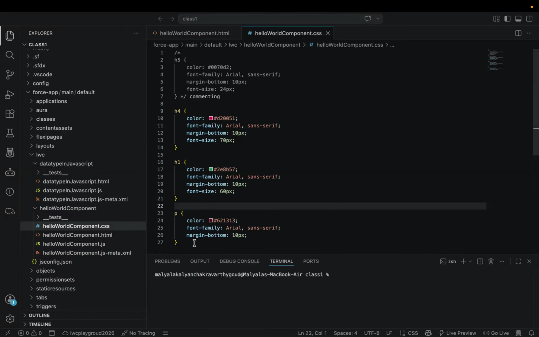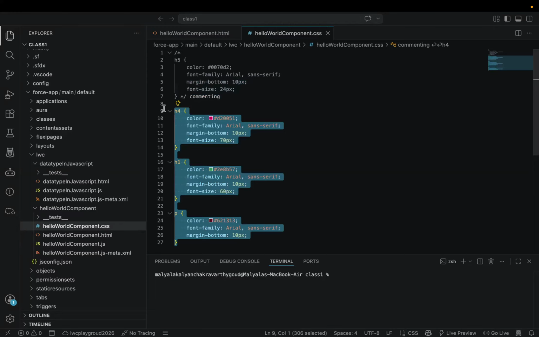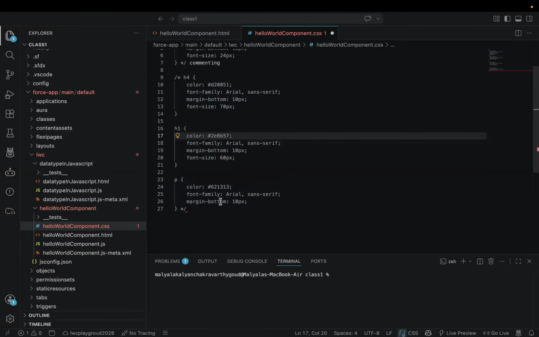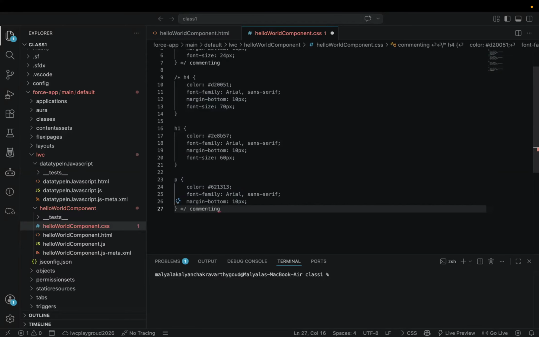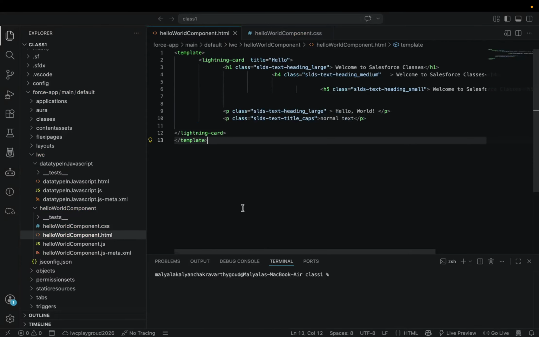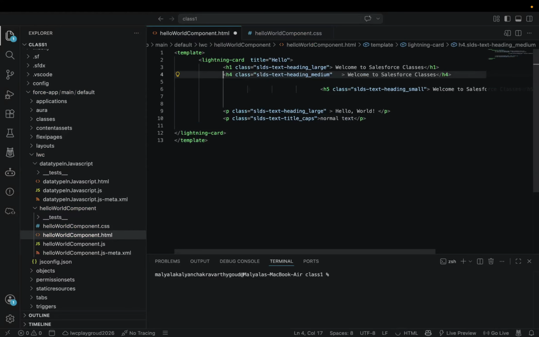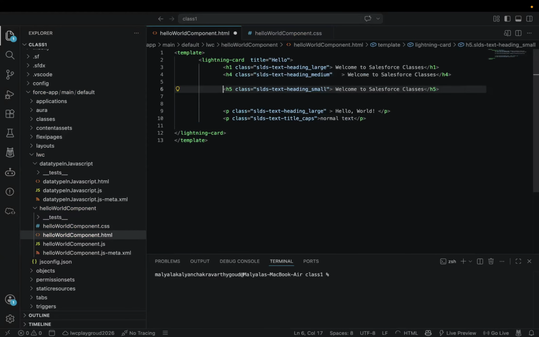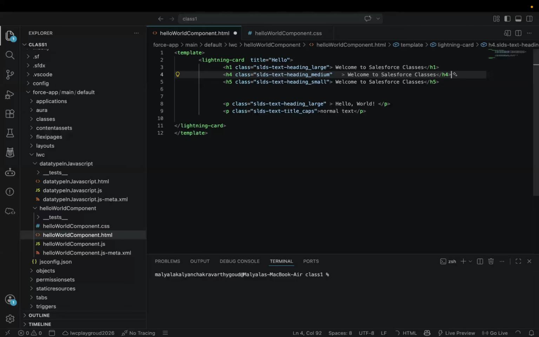If you don't want to use this, you can comment this one, or you can completely remove this one, let's say. And here you can have these SLDS classes, SLDS large, SLDS medium, SLDS small.